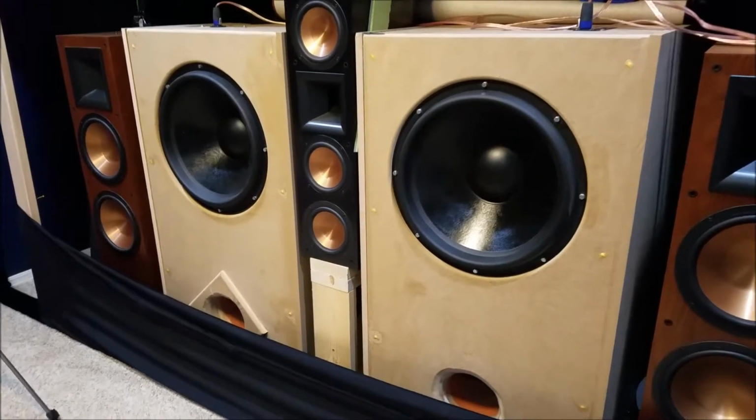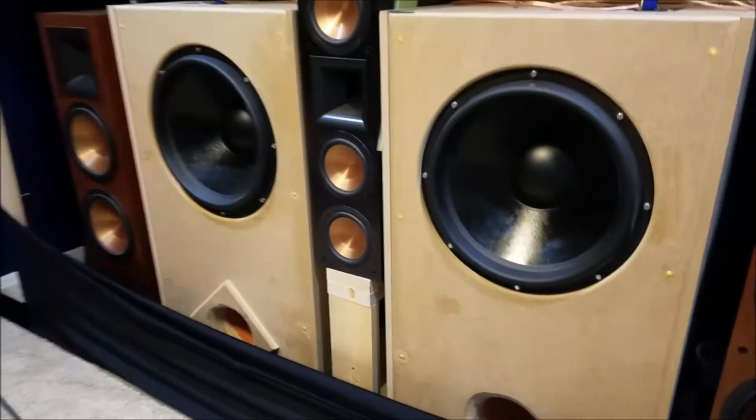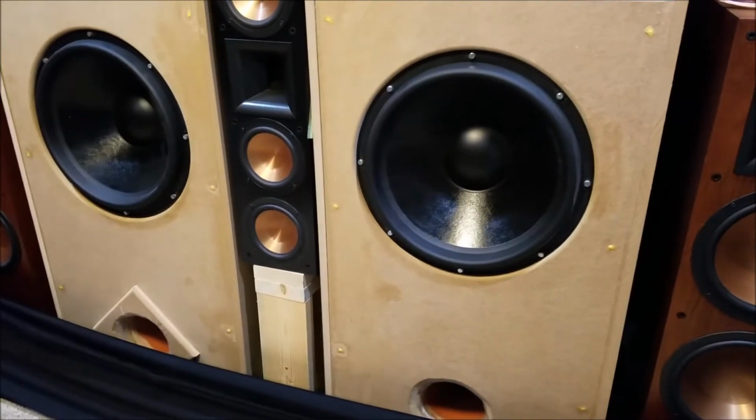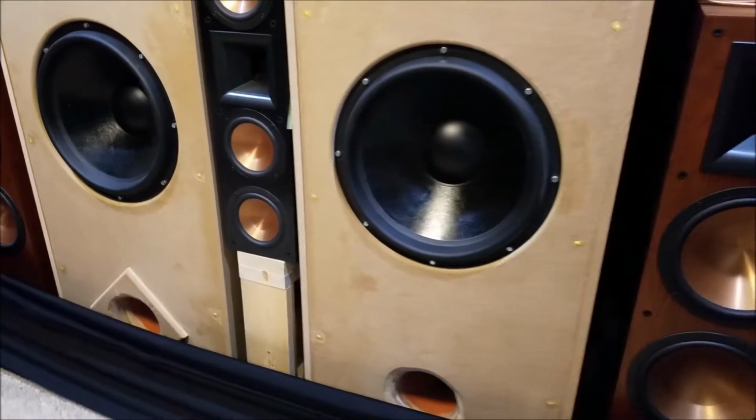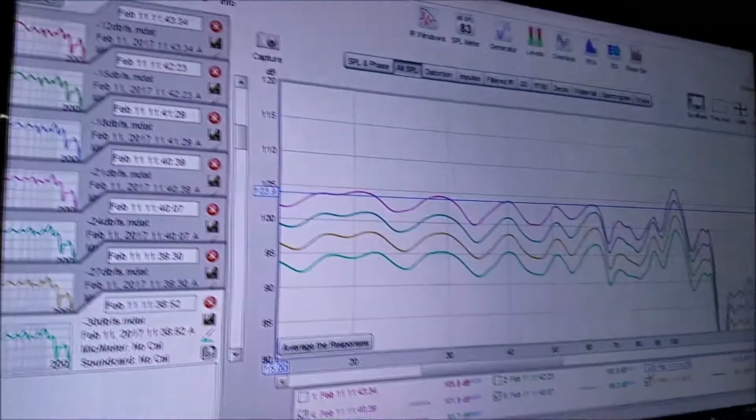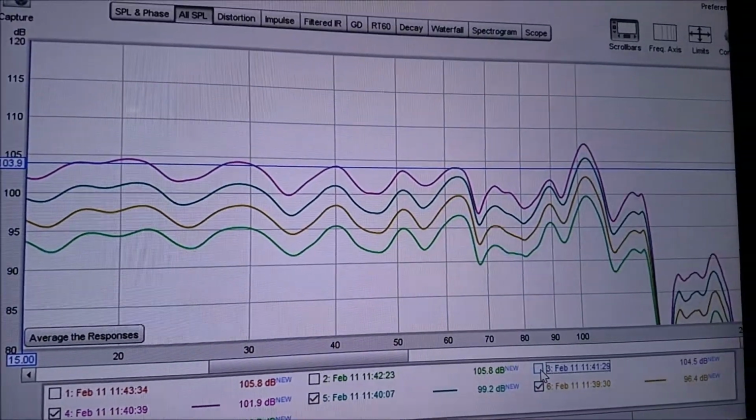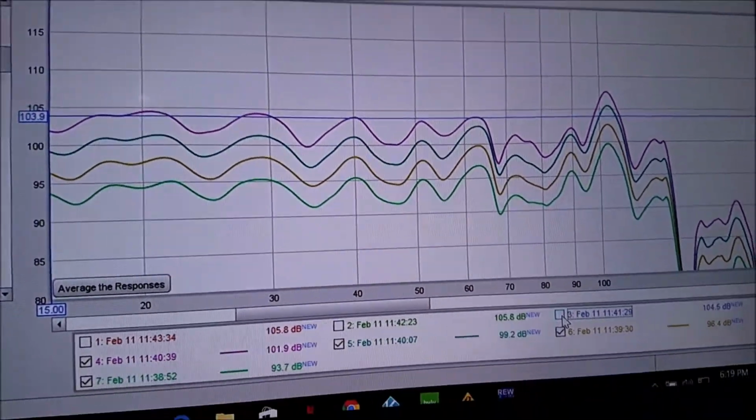Right, so I got my subwoofers that I'm trying to get dialed in, and I was doing sweeps to see how far they can go, and I started experiencing some compression up towards the higher end range. So I'm going to see if I can figure out what was going on with that.